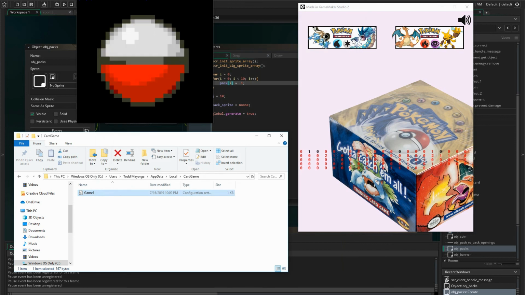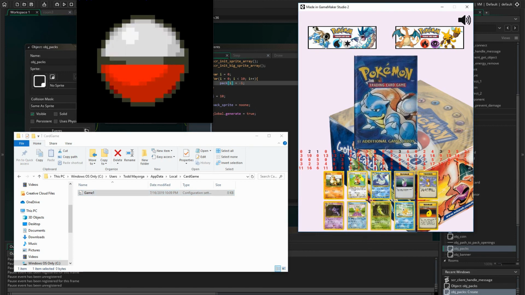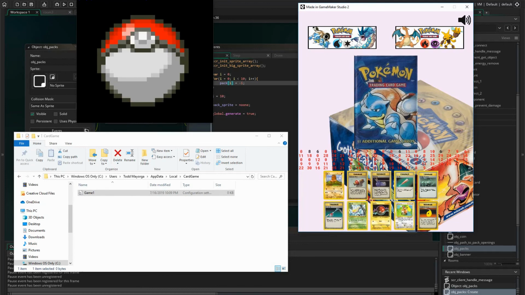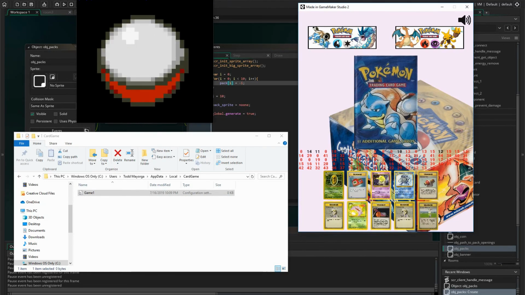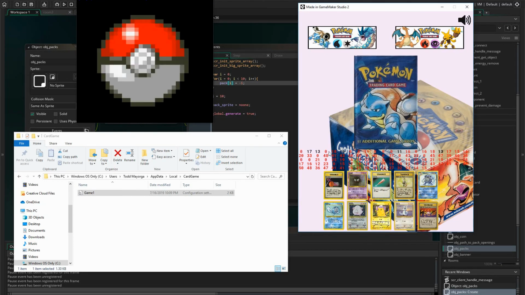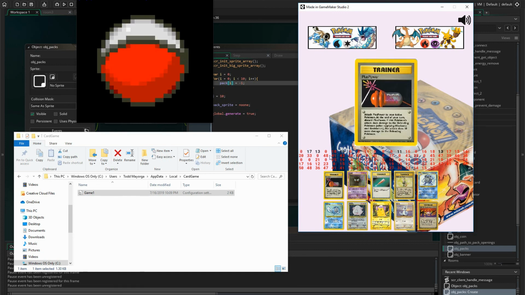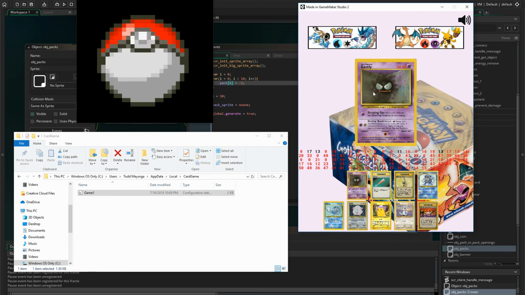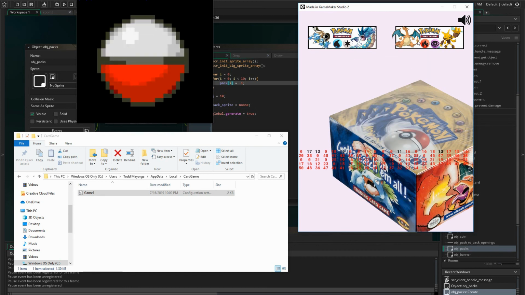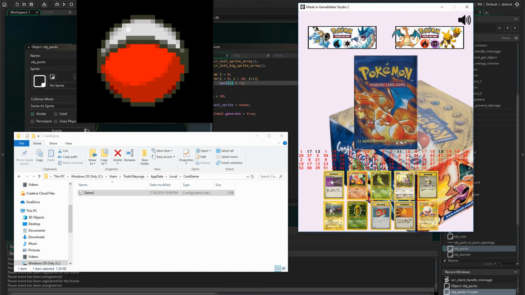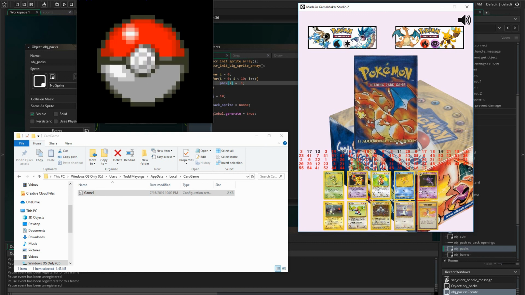But now let's try to overclock our server and hold down the right mouse button above this banner. As you can see, we're generating a lot of card packs. And if you look here, there are a few cards we are not pulling. And that's because these cards are going to be featured on other banners. So now that we have that, let's try to see if one of these zeros can turn into a 1 by pulling from a different banner. As you can see, they start to count up.